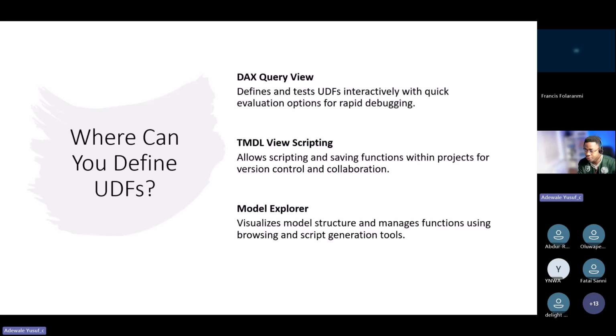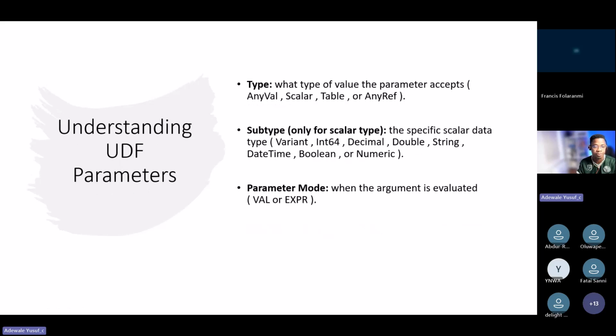You can also write it from the TMDL view scripting. So you can script it right there from the TMDL view in Power BI, both on desktop and on the service. You can also use Model Explorer to structure your UDF. Those are the three places where you can use it. But the most common one where people use it is DAX Query View, and that's what we'll be exploring today: how to write it from the DAX Query View.